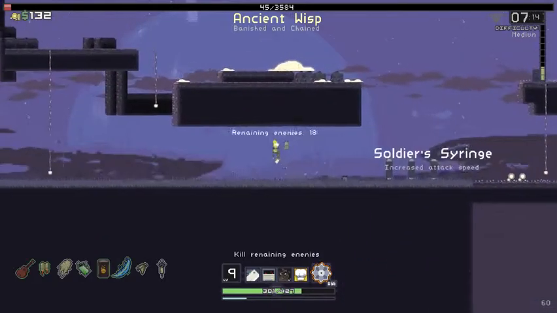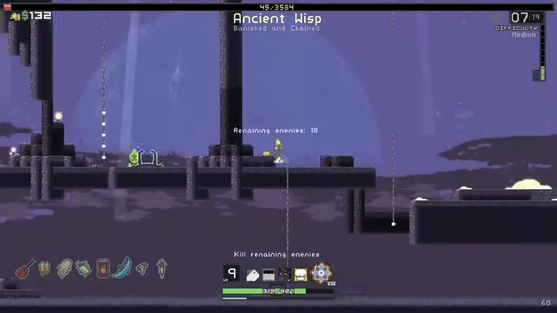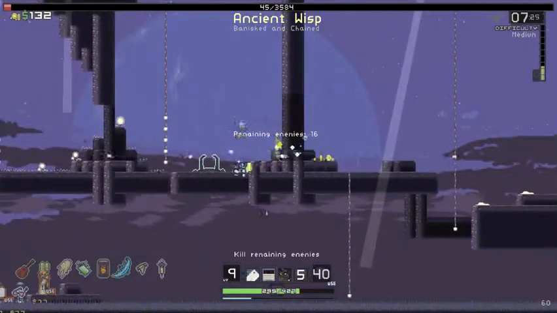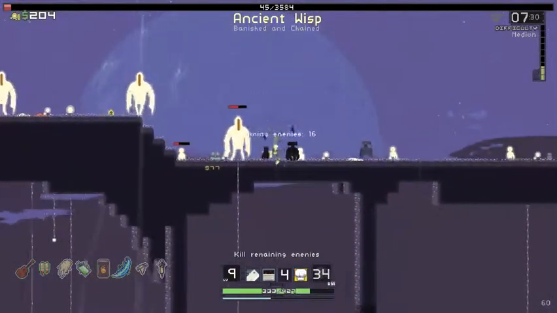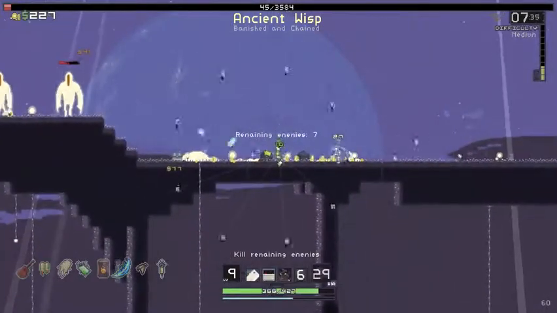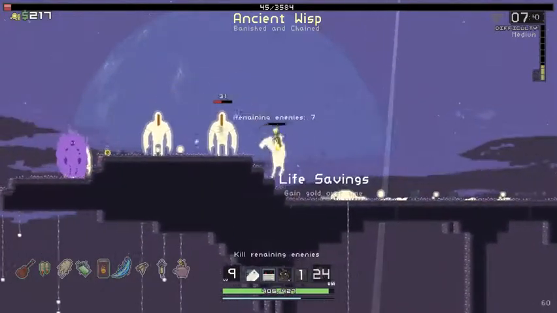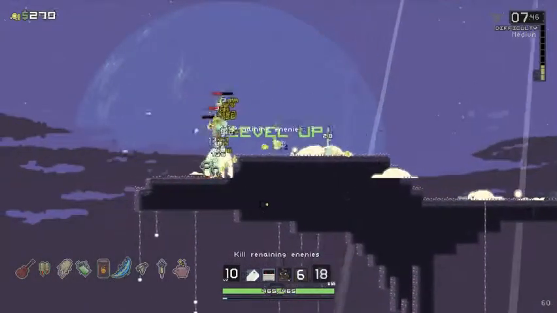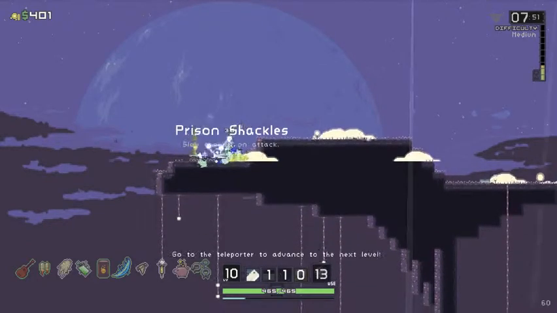Alright, now we can head back up and deal with that boss. We'll still be able to finish off those enemies at a good pace, hopefully. Hopefully this won't take us too long to do cleanup here. And we've got more than enough money to get all these chests, so that's not a problem either. In fact, let's see what's in this one. Life savings. It slowly gets us more money, but the pace at which it gets more money is almost completely negligible sometimes.